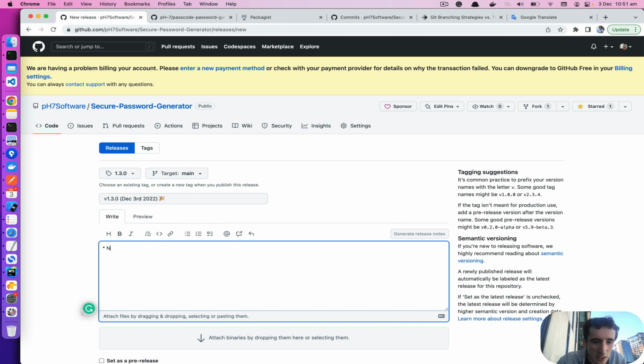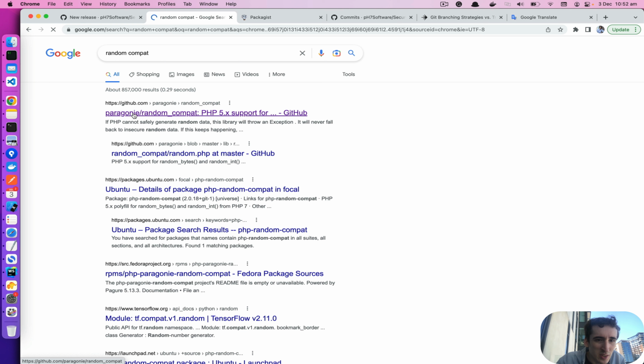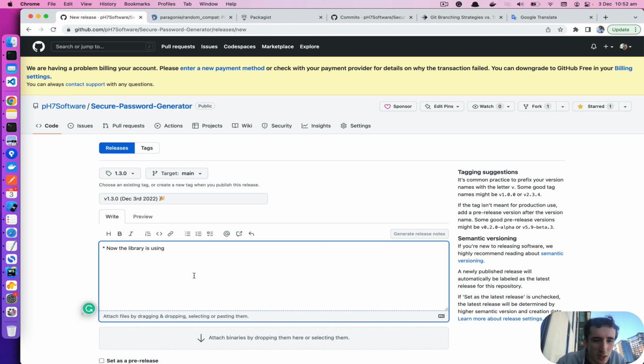And then now the library is using random_compat, which is polyfilling random_int to be cryptographically secure.